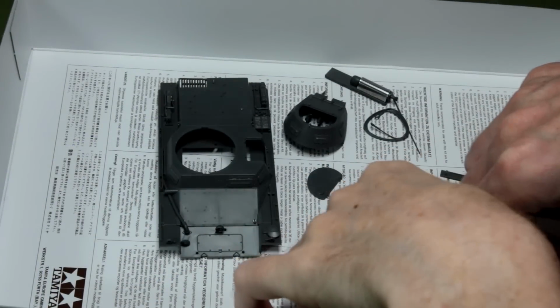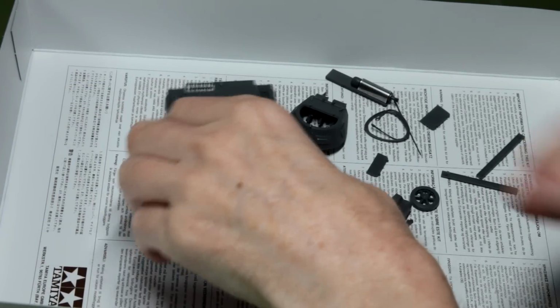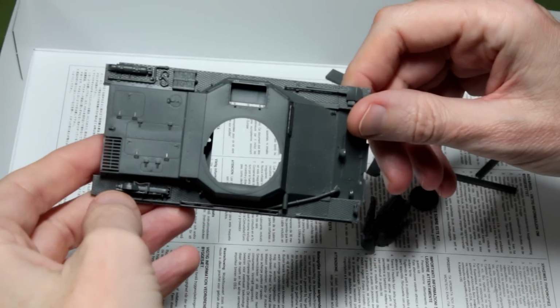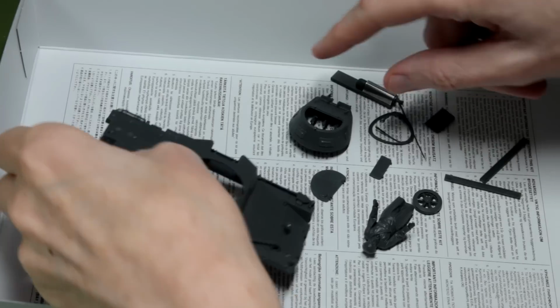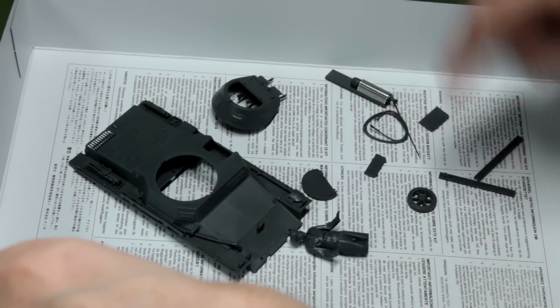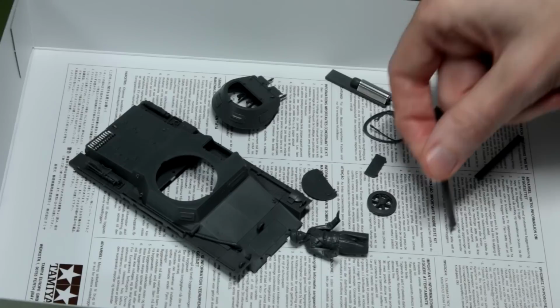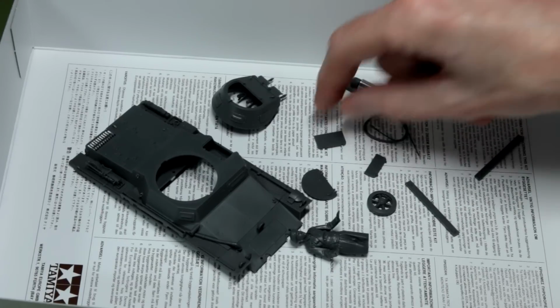And here you can see all of my parts ready for priming. We've got the upper hull, the turret, the tow cable, the figure, some of the suspension pieces, the rear panel with the exhaust, and of course the lower hull too, all kept separate to facilitate easy painting.